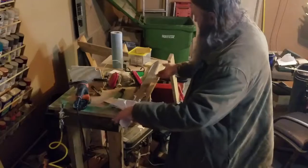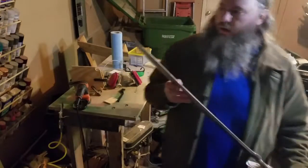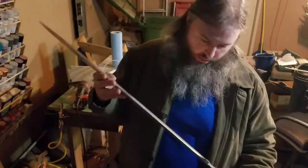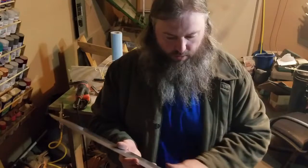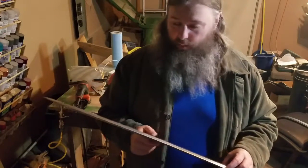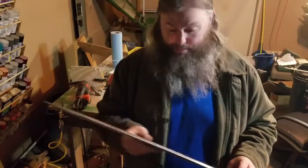Alright, hopefully the light is adequate enough in here for you. So what I have here is a sword. One of the many swords that I work on here. And I'm making a nice chrome blade, but in order to get it chromed and smooth, you got to meet certain conditions. And it looks like yesterday when I painted this, those conditions were not met.